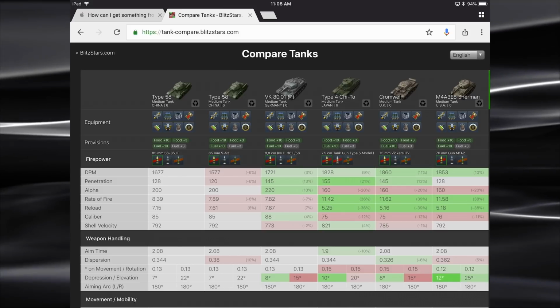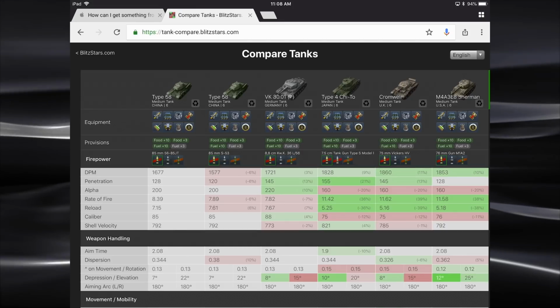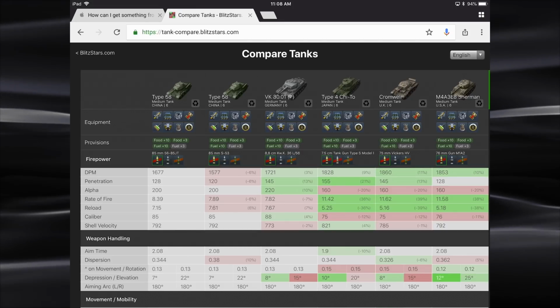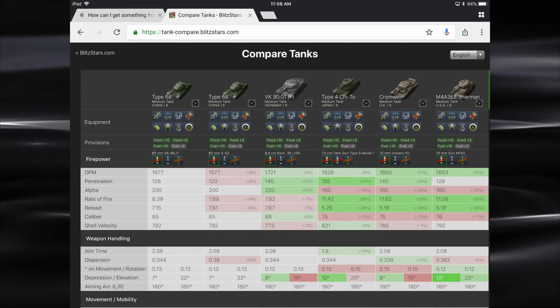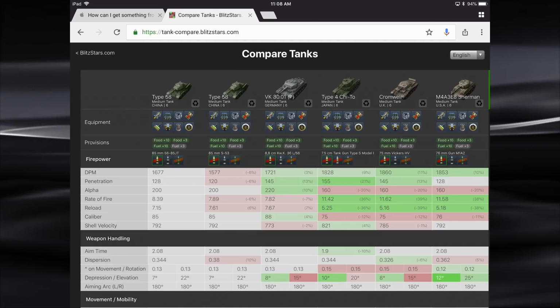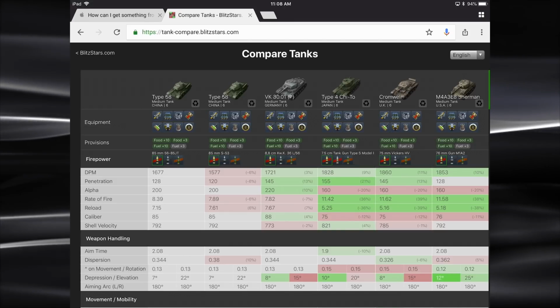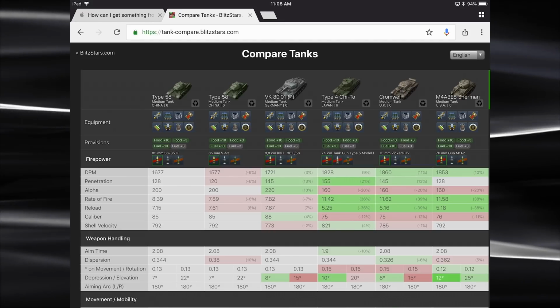Now I've got the VK3001P next to it. In my opinion, a very underrated medium tank at this tier. It's a great tank. Cheeto, Cromwell, and Sherman. And you can see here we are below them all in damage per minute. We are below them all basically in penetration. But our alpha is a little high with 200. So, it's kind of a little bit of a trade-off.